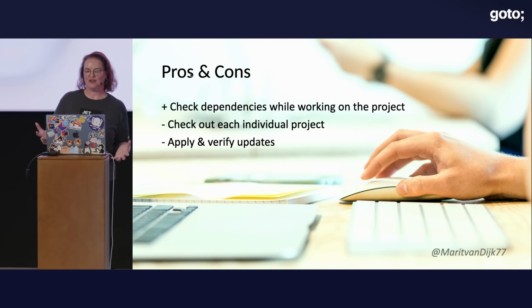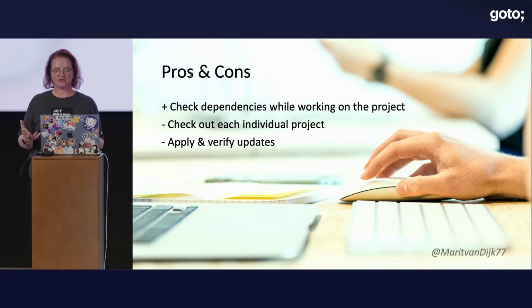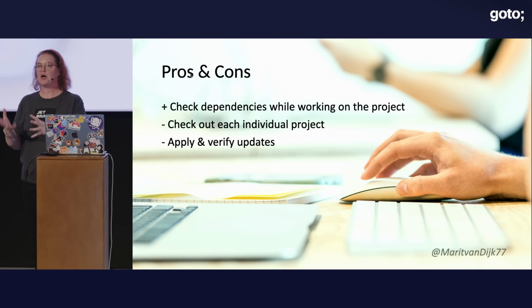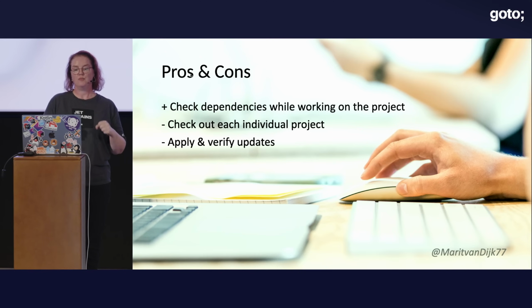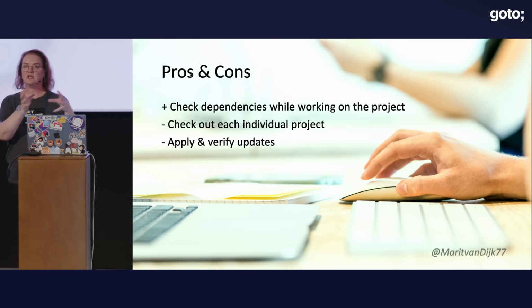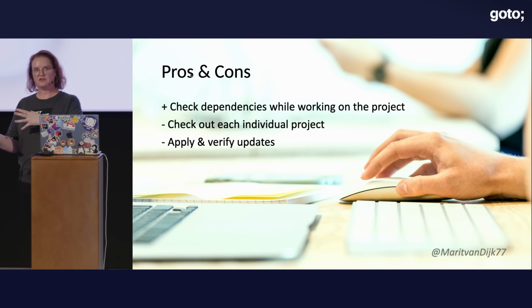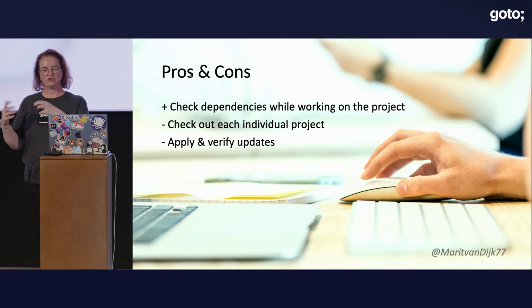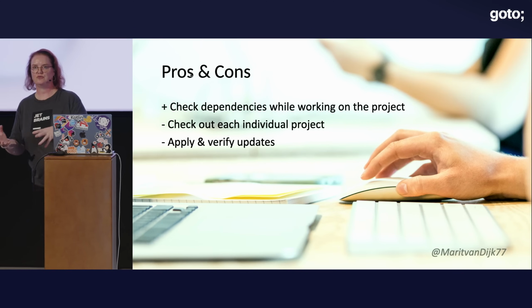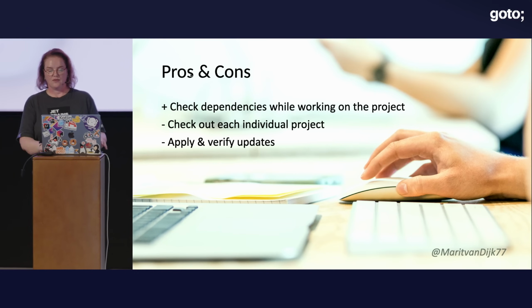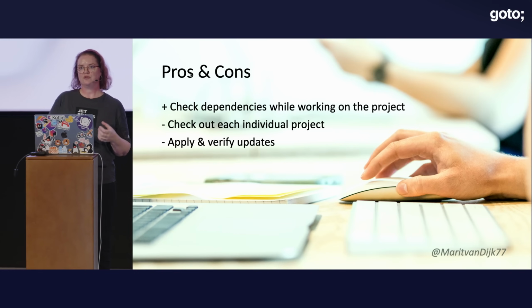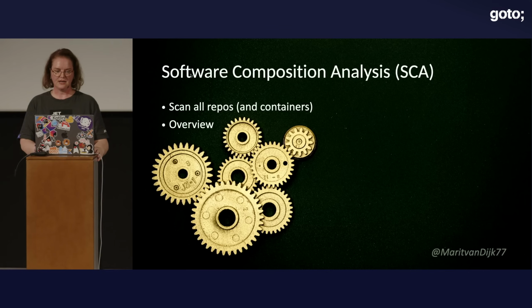So pros and cons. The tools that we've just seen, we can check the dependencies while we're working on the project, which is nice if we want to do a little bit of extra scouting and make it better while we're there. But the downside is we need to check out each individual project, see if there are updates that we can do, fix those, etc. And of course, we need to apply those updates and then verify that everything still works. Now, if you have a bunch of microservices that you're responsible for, that gets tiresome quickly.